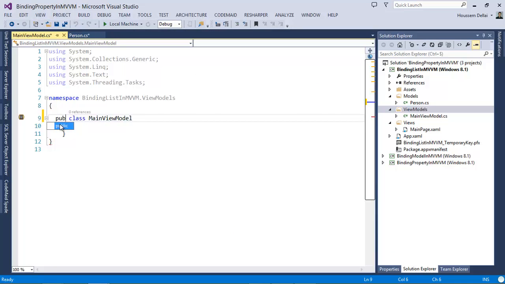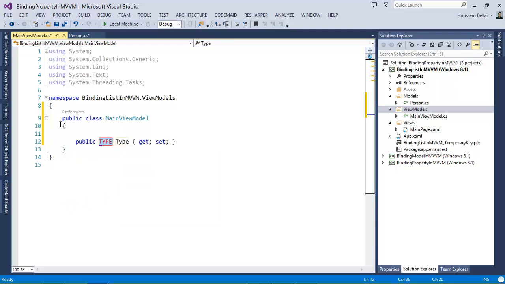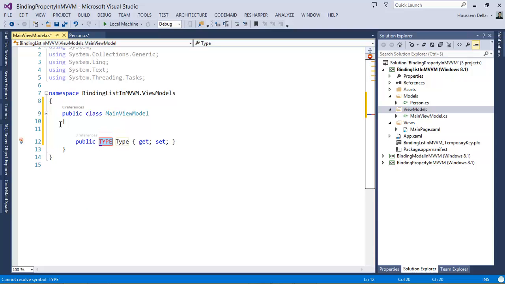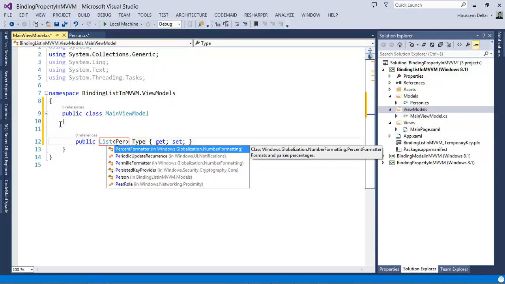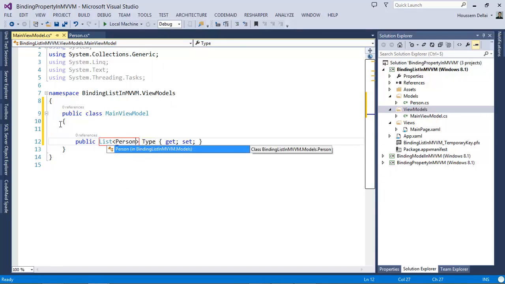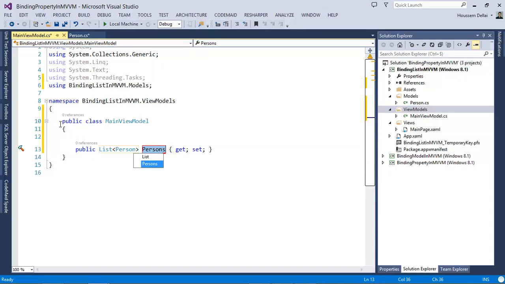In this MainViewModel I'm gonna add a list of persons, which should be a public property. So List of Person, let's call it PersonsList, for example.